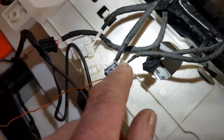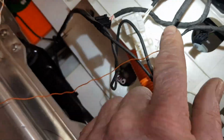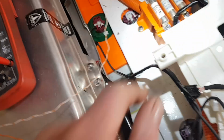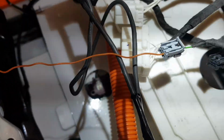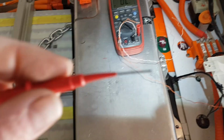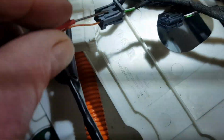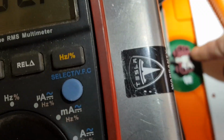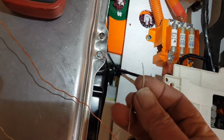I'm just testing the continuity between, this is the connector that goes in the high voltage controller to the BMB, battery management board. So yeah, it goes from here to there. I sort of feel like I've been a bit of an idiot using my fine multimeter probes to test stuff at some stage. Sorry, they're not fine enough really to use for this. I'm wondering if I've jammed them in there to test them and stretched the pin so it's not making contact anymore, because I'm doing a test here. I've got it in there. I'm now using solid Cat5 cable for this, which is a much better idea. I've got to remember that in the future.